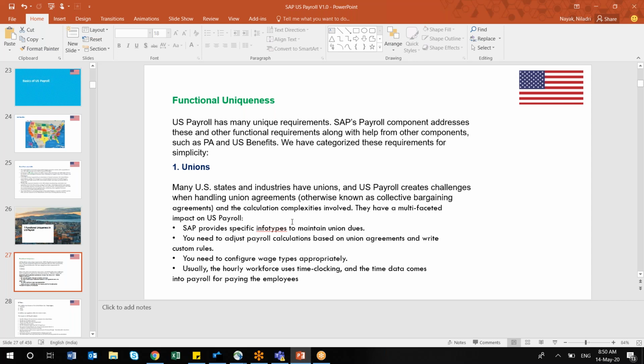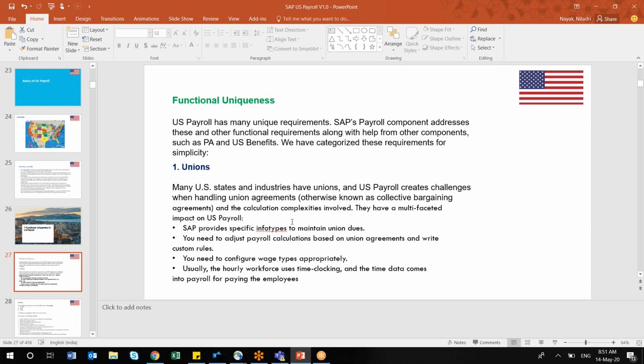Wherever you have created the last record, you just copy that. If it is starting from, say, January 2021, it's a different rule, so you copy the old one and create a new record for that. That we can do. But there are certain rules, the calculations and their levels, that also change, which is not directly done in the wage types. Rather, in the schema, in the payroll PCR, you have to change certain things. We'll be seeing what the basic changes are. There are certain do's and don'ts, which we'll also cover whenever we discuss those PCRs.